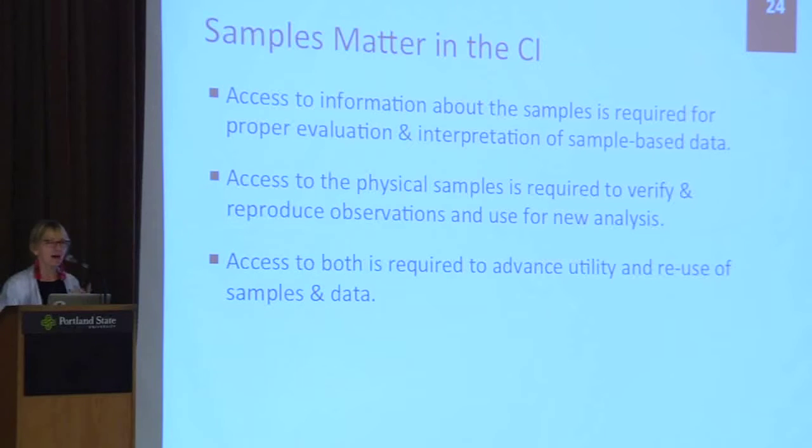So samples actually have a big impact on how you build your data system. You need to provide information about the samples because that's required to properly evaluate the data. If you don't know where the sample came from, how it was sampled, and all that kind of stuff. And you want to provide access to the sample, or people want it. They want to find out where is that sample because I might reanalyze it, I might reuse it. I want to see if that data is actually correct, and so on.